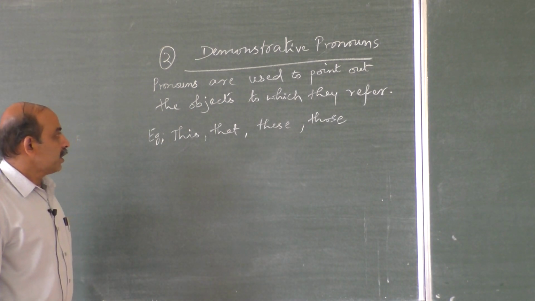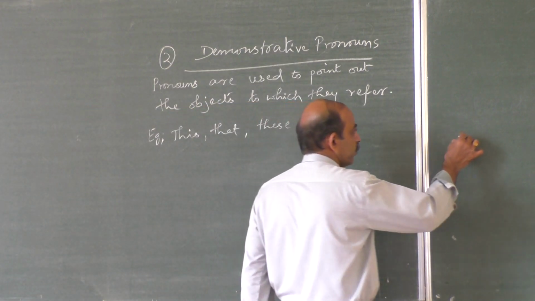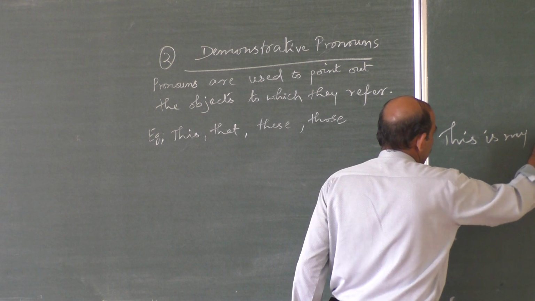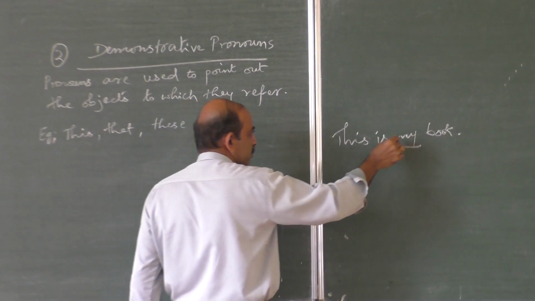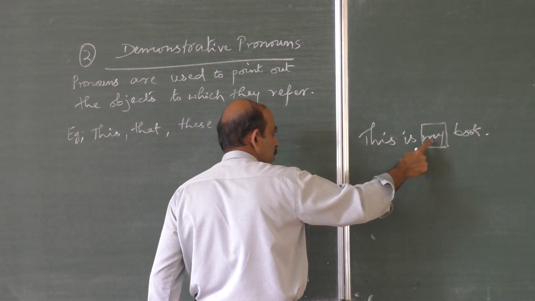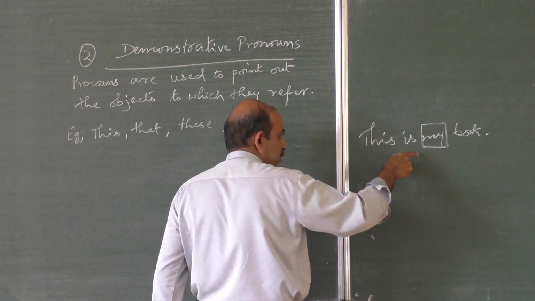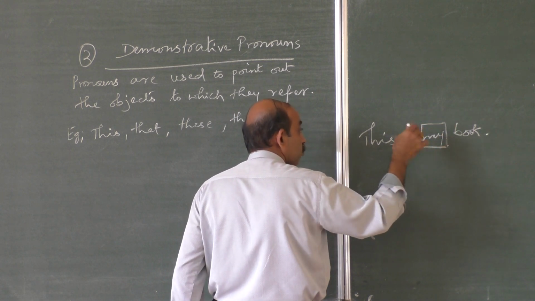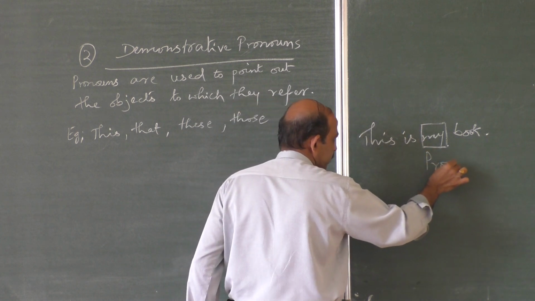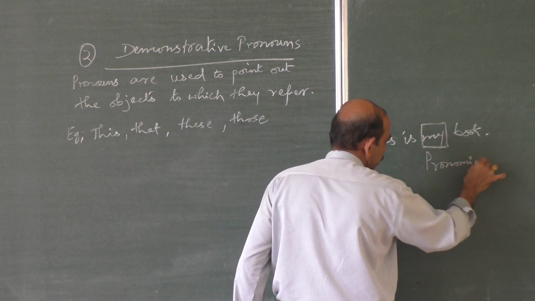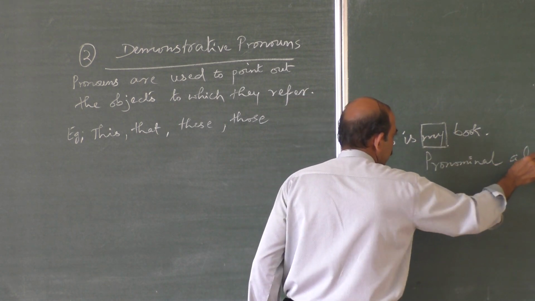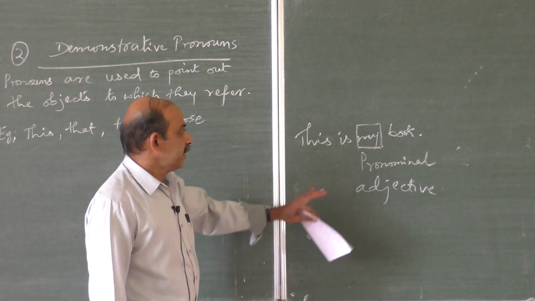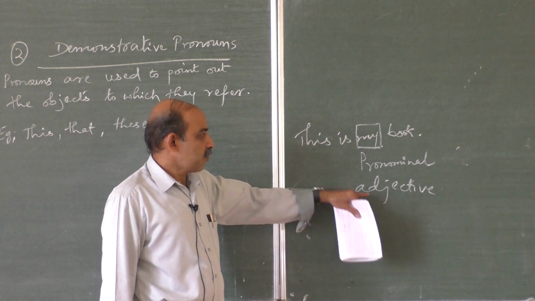And remember, as I told you yesterday, when you write my book, for example, this is my book. Concentrate on this particular pronoun, which is a possessive case pronoun of the first person, and the same pronoun functions as an object also, I told you. And what type of object? This is pronominal adjective. It is not important from the point of view of examination, but from the point of knowledge this is important. Pronominal adjective, because it has come from the noun, but it is not important to us for this particular chapter.